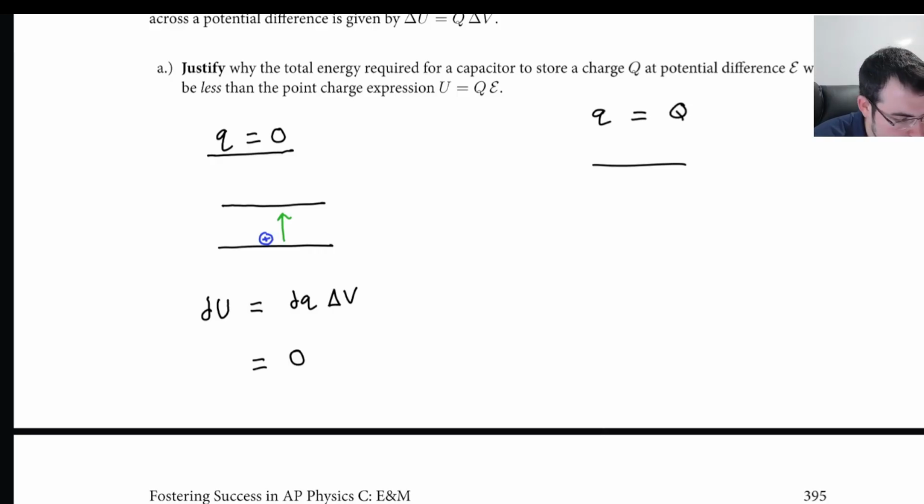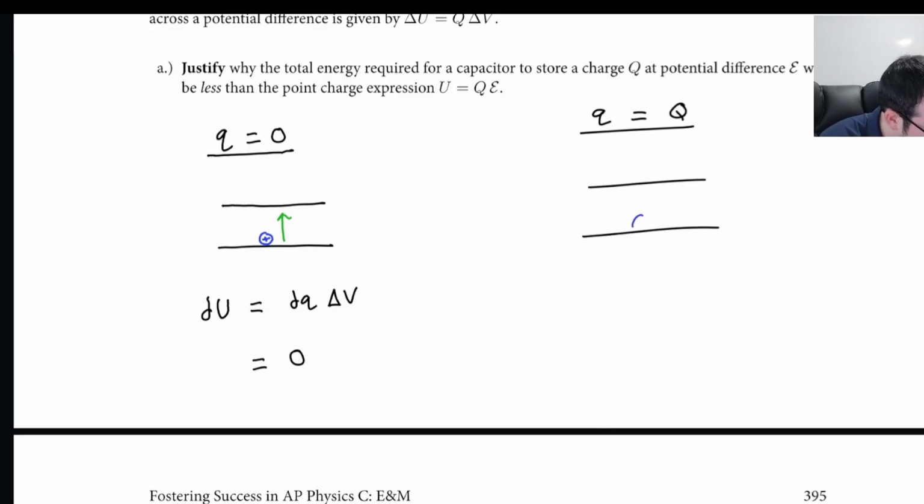Well, when my capacitor is fully charged, we see that now, if it's fully charged, and this is not actually how we move charge, by the way. It doesn't actually cross the gap. It sort of moves around the circuit. But for sake of example, we'll just pretend we're moving it across this gradient. And we actually know if it's fully charged, it's at its maximum potential difference, which we set as epsilon.